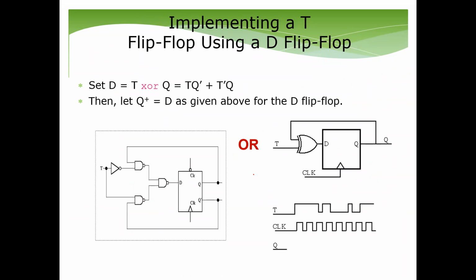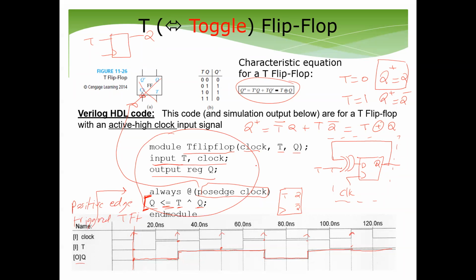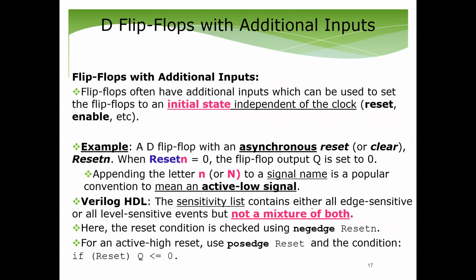That's just the same as implementing the T flip-flop. And T flip-flop is going to use a D flip-flop with an XOR at the input. This is what we did in this slide. So this is the same as this one. Now, since you can implement a D flip-flop and a T flip-flop, we know that there are some extra signals that we can use in flip-flops اللي هي usually the reset, the enable and اللي يسموه set أو يسمى أحيانا preset.